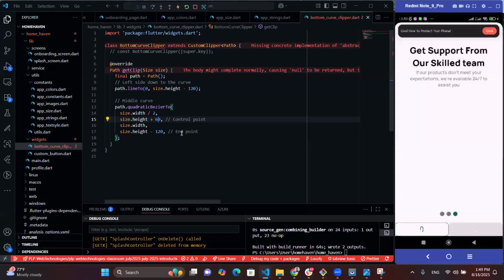Okay, control point endpoint plus 60 down minus 120 up endpoint. Okay, so once we have that, let's move to right side down bottom. Yeah, this also works.